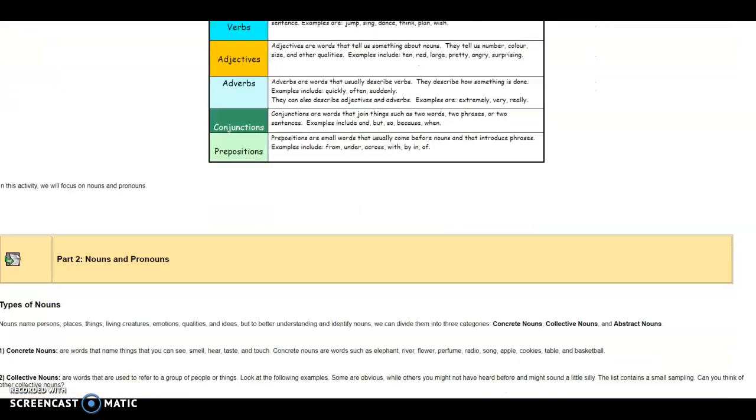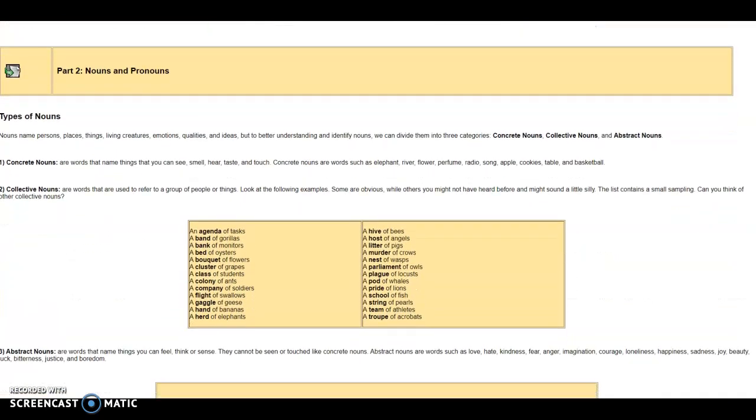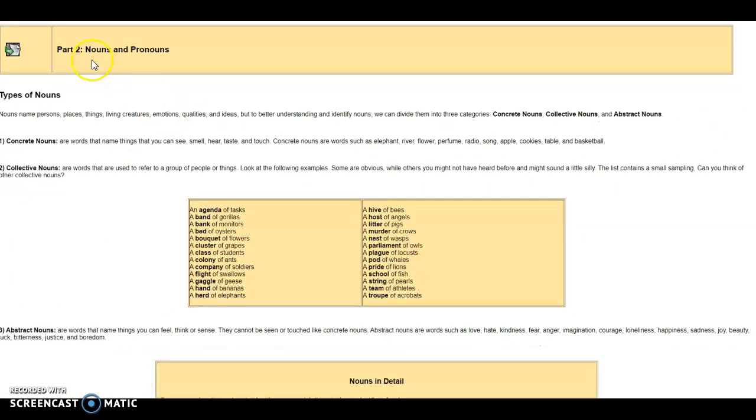If we move down, you'll see Part 2 of the activity, sure enough, focuses on nouns and pronouns. We start with types of nouns. There are 3 types of nouns we're going to focus on: concrete, collective, and abstract. The lesson will give you an explanation or a definition of each of the 3, and then some examples.